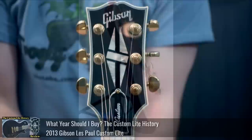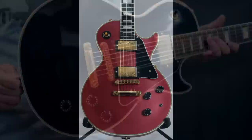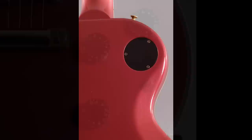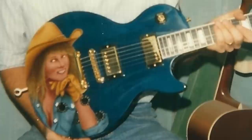This is actually a Les Paul Custom Light. The original late-80s run had binding on the top but a thinner body, very similar to an SG. Gibson reintroduced these in 2013 and made a few runs until about 2016. What made them fancy was a coil split switch for more single-coil tones. According to Randy, these were Les Paul Custom Lights without body binding because they wanted to give the artist the full canvas to paint over.